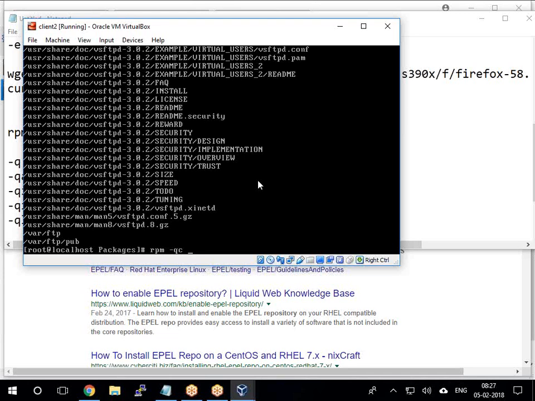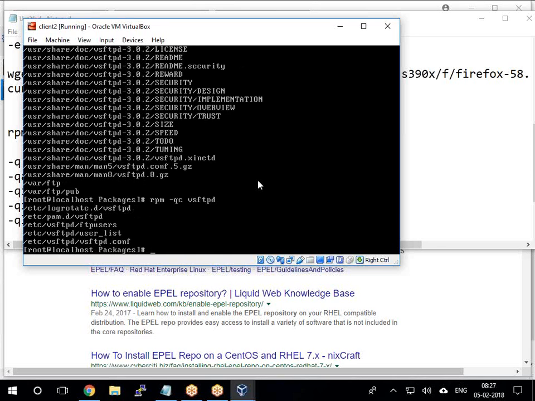Just specify vsftpd. These are all configuration files: vsftpd.conf, user_list, ftpusers, vsftpd.